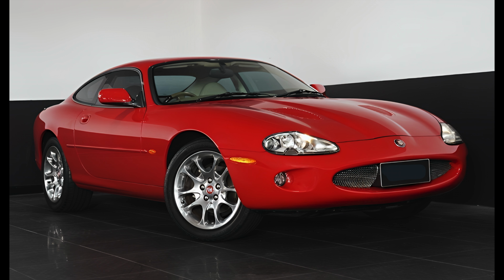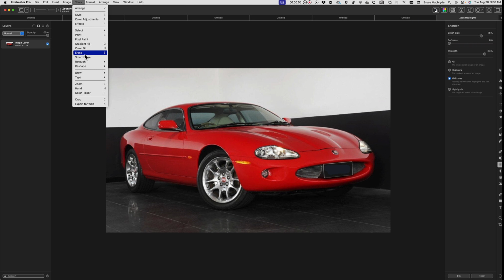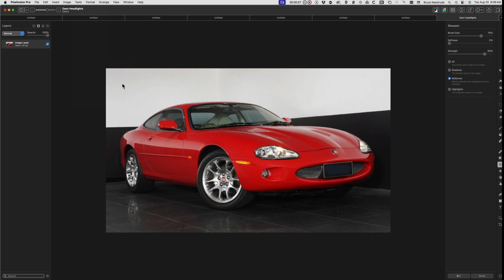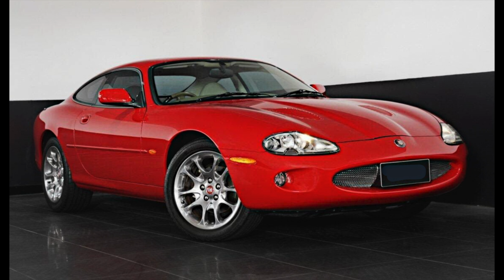And now it'll be interesting to compare the Aiarty exported image with some standard photo editing software. I've used Pixelmator Pro as a comparison. And here's the original image in the Pixelmator window. I'll select the Sharpen tool from the Tools menu, sharpen the image, and then export. And just a note, the Pixelmator sharpening is truly instantaneous.